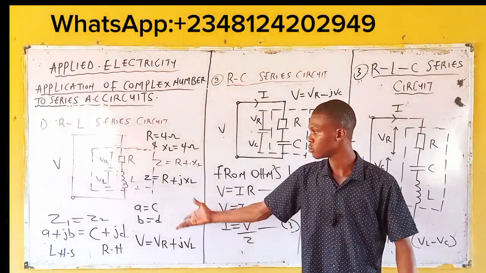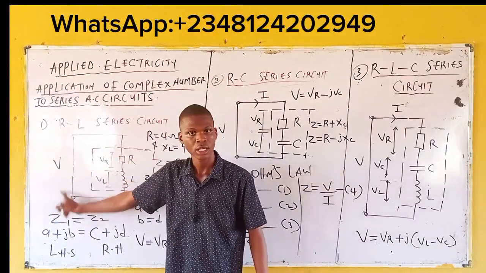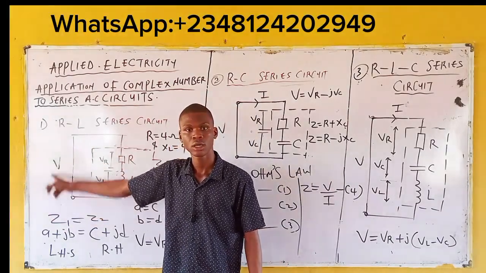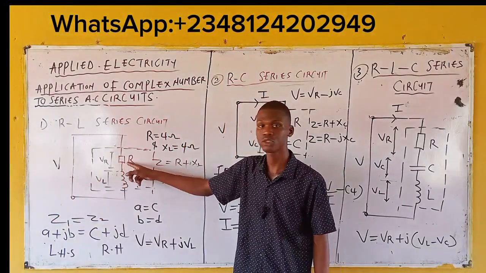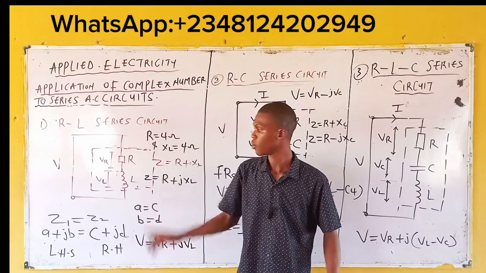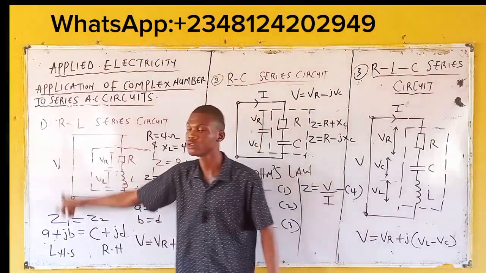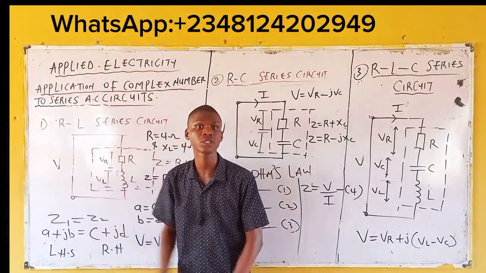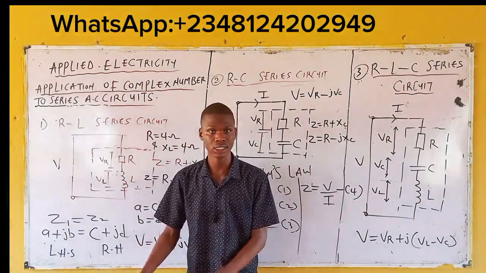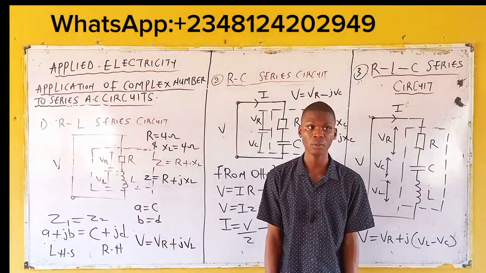So you can just do some checking. If this one is given in the question and you just want to calculate this one, and you've calculated it, you know you are done. But at the same time, you can do this at the back of your book. When you sum it up, it will give you this one. If you are getting this one, it means you are correct. If you are not getting it, it means the value you've gotten for this is wrong. So quickly check yourself.